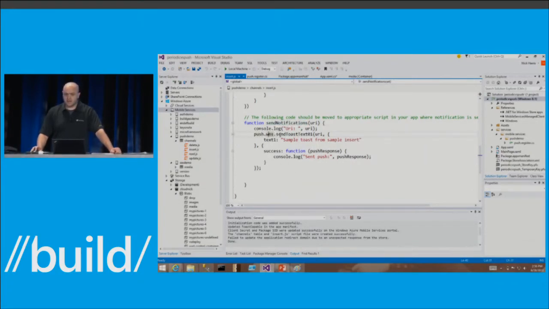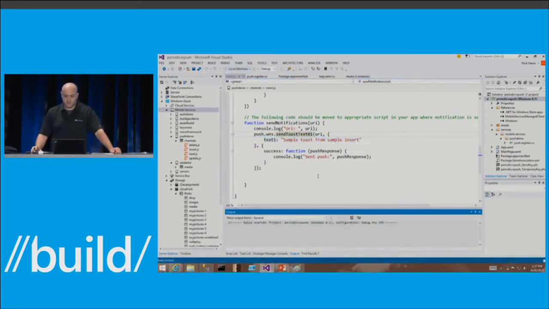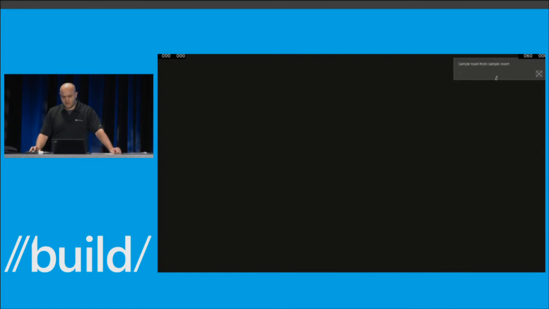So this is the nice managed API you can use to generate that XML. And for each of the different template types, be it across toast, badges, tiles, you've got a nice function here that you can call that takes the channel URI and then an actual object defining the fields that are replaced on that. So I'll show you two examples. Let's run this. And you'll see that there's the toast that's been delivered as part of that wizard.